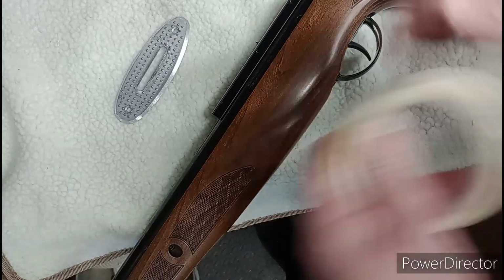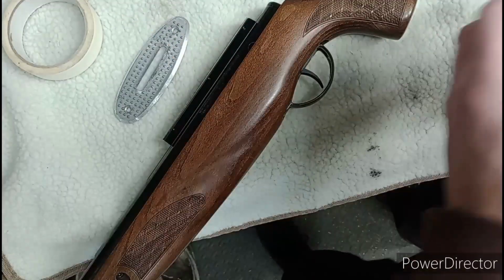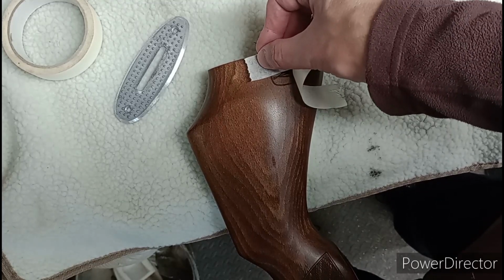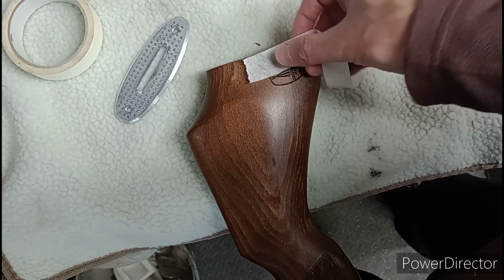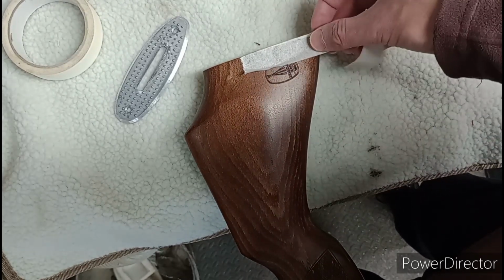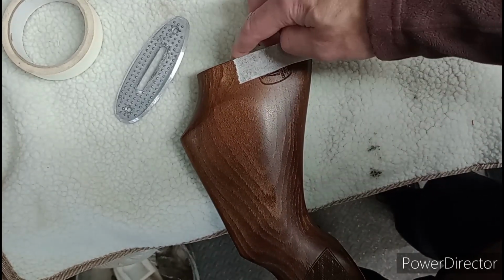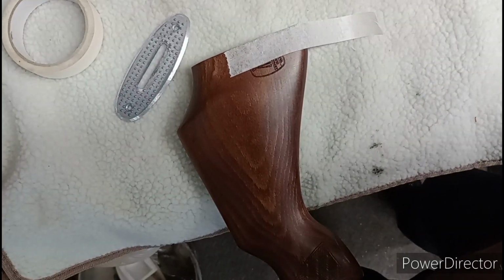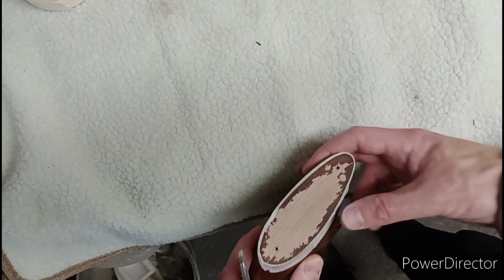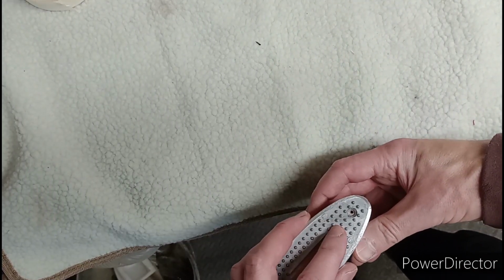Next step. You may remember from the 77k butt pad fitting video, put yourself masking tape around the bottom of your stock. The reason for that is after you've fitted the aluminium plate to the stock, you're then going to draw around, and the last thing you want to do is go drawing with a Sharpie onto the plate of aluminium and get it on your wood, because you don't want Sharpie on your wood. I like to just overlap the masking tape just onto the end of the stock a little bit. Just prevents a bit of bleed through when you're using that Sharpie. So let's stick this on.